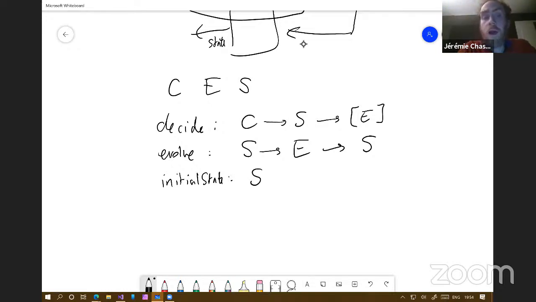For instance, if you have a counter that cannot exceed 10, your initial state can be zero. And each time you're asked to increase, it will say increased, except that once you reach 10, it will say nothing. And then evolve will say that when you have your current value and increased, you return the current value plus one, and you're done. Really easy. Of course, you can also have a big financial domain behind this function, and actually they will have the same shape.